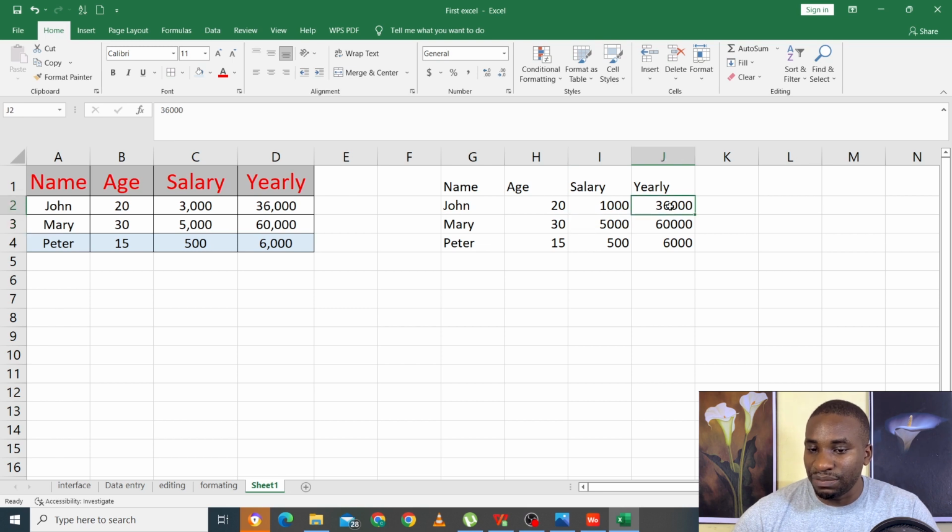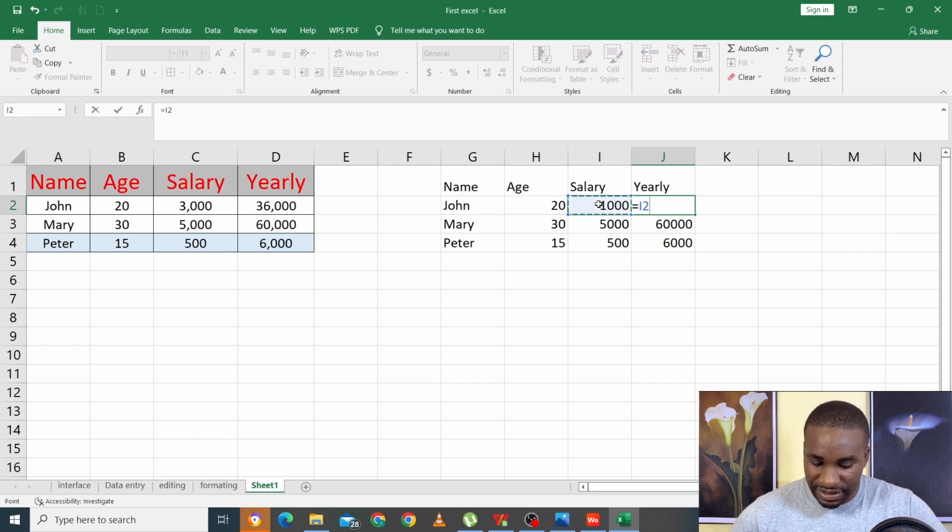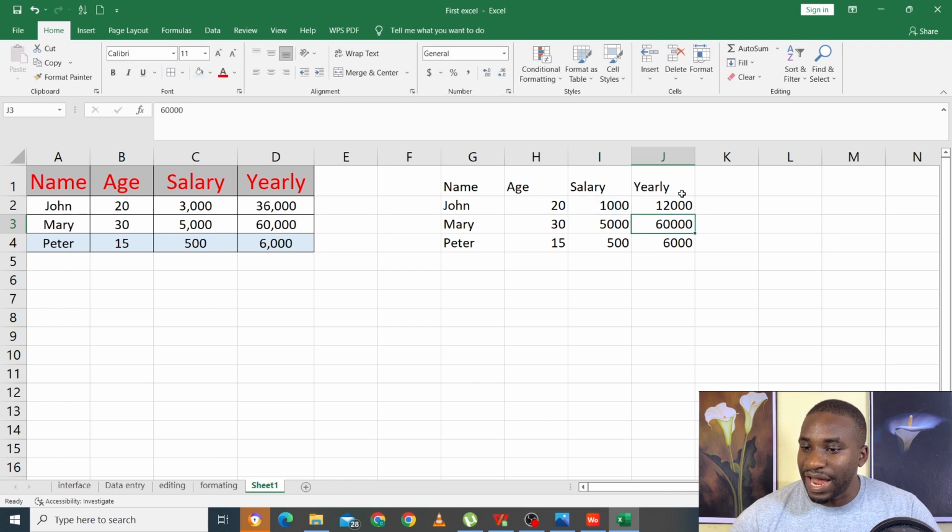You still need to manually write the formula like you did here. So you'll be repeating the same task. You still need to say this is equal to this times 12 to get the right answer. And that's why now, if for example you put 2000 here, you would have that changing automatically. So copy paste special formula would have saved you this time of doing this.